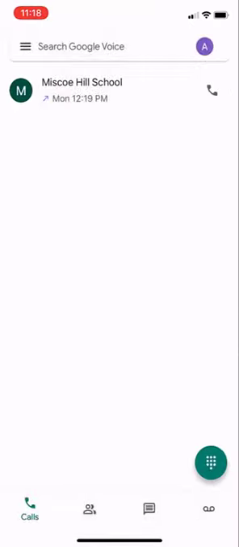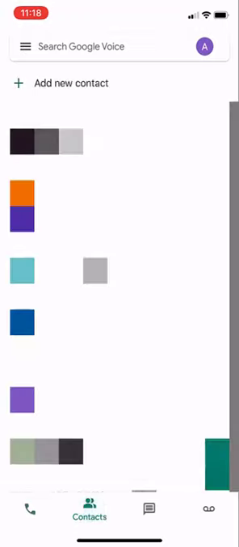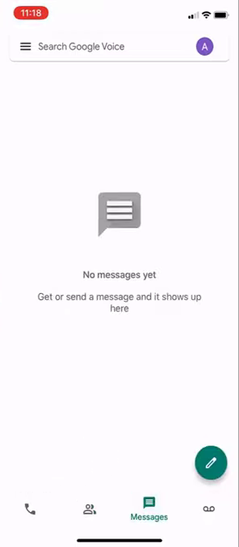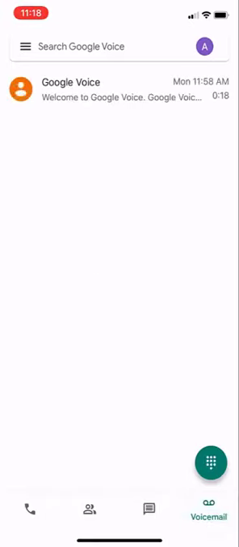Then if you look down at the bottom part of the screen, you've got your next icon here, which is contacts. So again, these are contacts that are in your device. The next icon to the right is your messages, so you can text message from this account. It's going to text message from the Google Voice number, so you'll be able to send and receive text messages that way. You can access those text messages through this app on your phone, or you can also do it through the web app through Google, like if you sign in through Chrome. And then the last icon all the way to the right is your voicemail icon. Your voicemail is going to have the voicemails that come in. You can listen to them, respond to them, and call people back right from there.